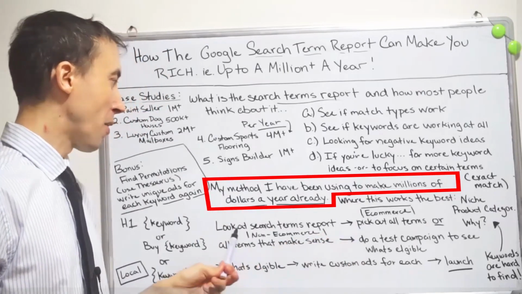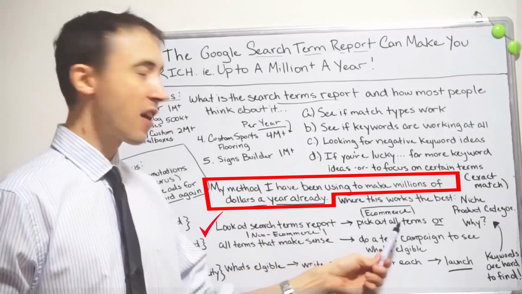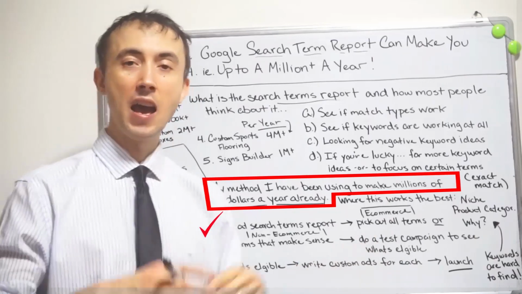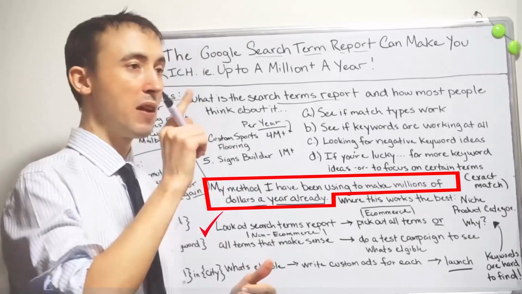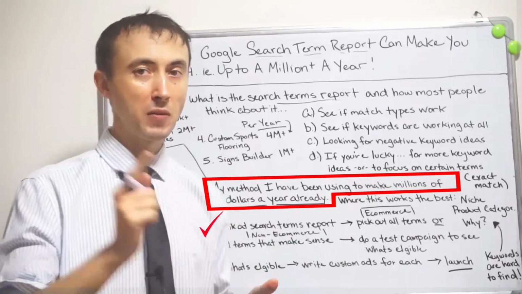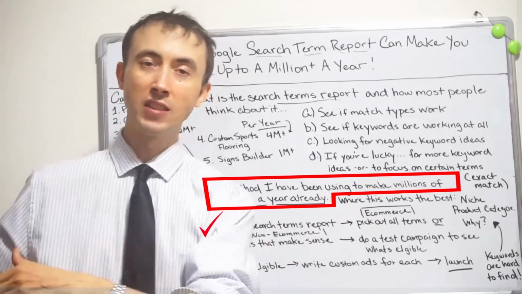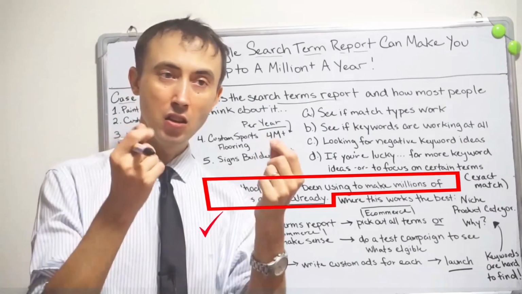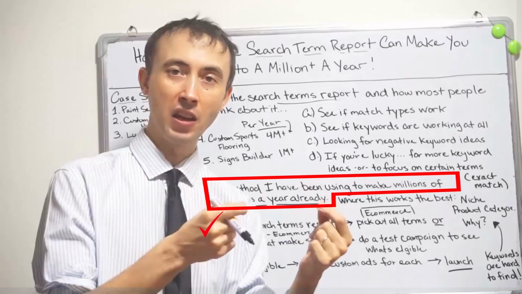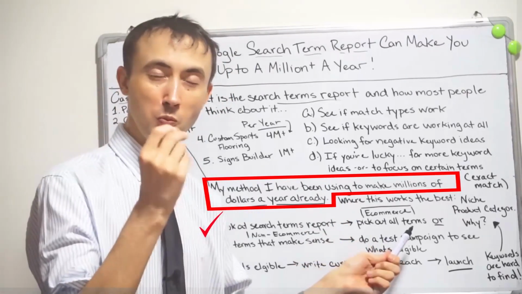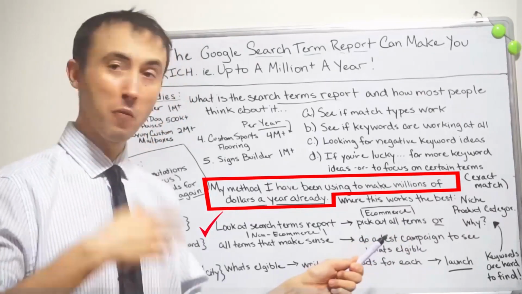But anyway, here's the system. You go look at your search terms report, and then you pick out all the terms, if you're doing e-commerce, that basically make sense, that have made a sale before. Even if it's made one single sale. Of course you have to have your tracking set up, which really pays to set up as early as possible, not wait till later on, because the true value of running the ads is the data that tells you what's working versus not working, so that you can pick out these gem keywords from the search terms report and create a list of potential keywords.